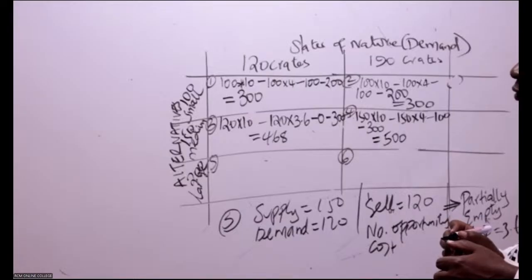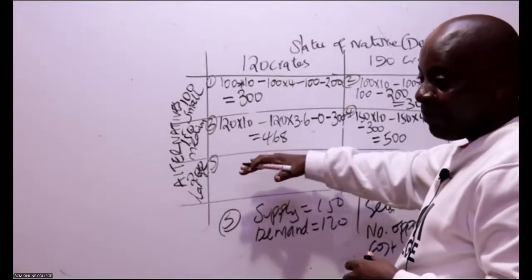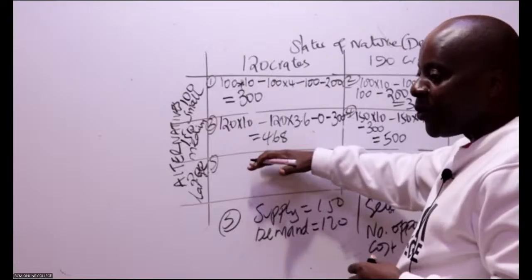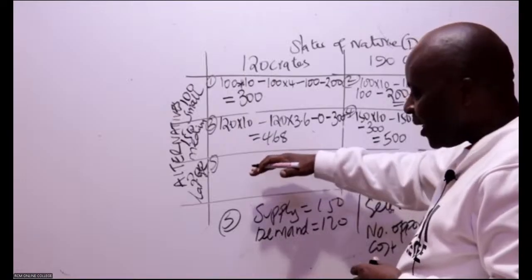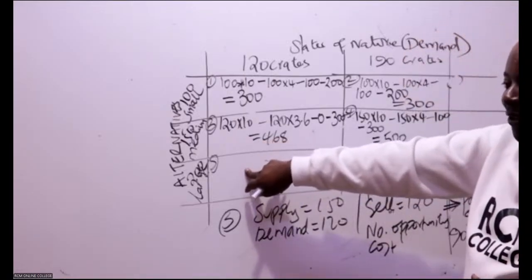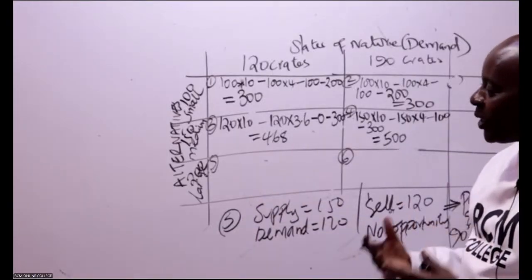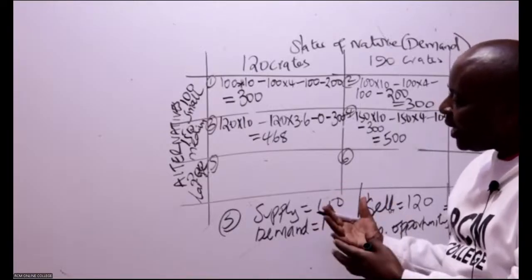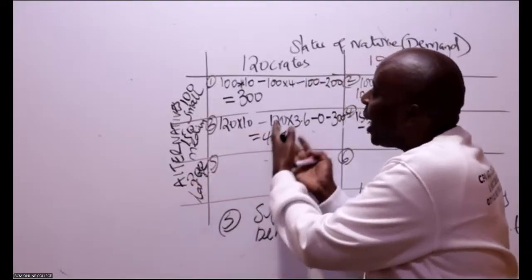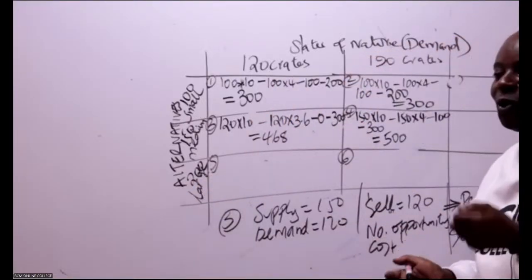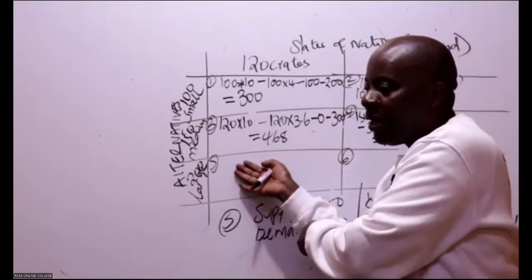So for you to be able to move fast, once you place your pen here, ladies and gentlemen, what are you able to see about this? Which variable cost am I going to use here? Will it be the variable cost of 4 or 3.6? Somebody is following. This one here, where I'm placing my variable cost of 3.6, yes. Because here I'm able to see that I will be flying partially empty. My van is bigger, 200, but I'm being told to carry 120. How many will I be selling here? Somebody in cell 5? How many crates will I sell?